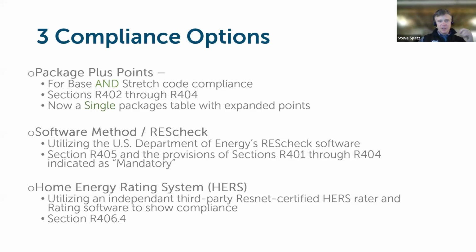So the most common one that most of the industry in the state, I think, is aware of is the packages approach, because if you're looking for actual numbers, like R values and U values for reference in the code, this is where you're going to find it, in the content that relates to the packages plus points option. So this is what would be considered prescriptive compliance. You're picking a prescribed package of performance for a building envelope, essentially, and systems, and complying with that package completely, and then earning points. So we'll talk about that.